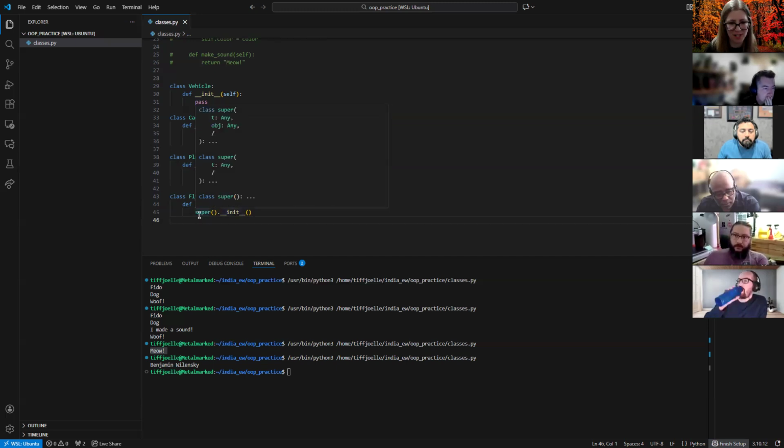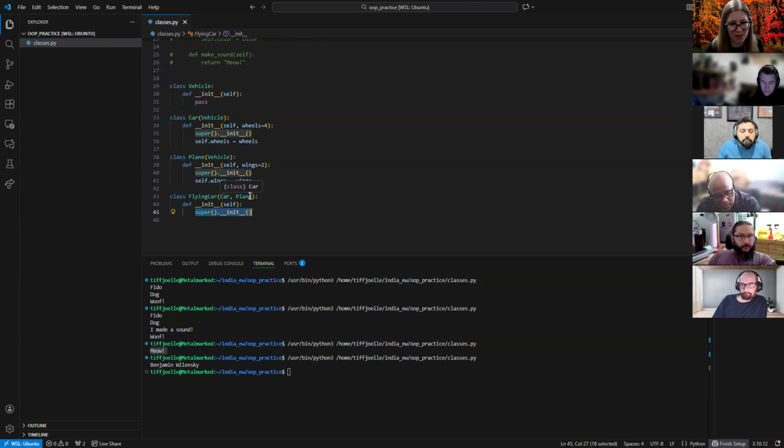The super init, I only have to call this once. I don't have to call this for every parent class I'm inheriting from. When I say super, it's going to go through each of these and call each of these initialization methods. So let's take a look at each of these initialization methods and see if we need to pass anything in. So super init, it's going to target car first because that is first in the list. It's going to work through in order. So let's initialize car first.